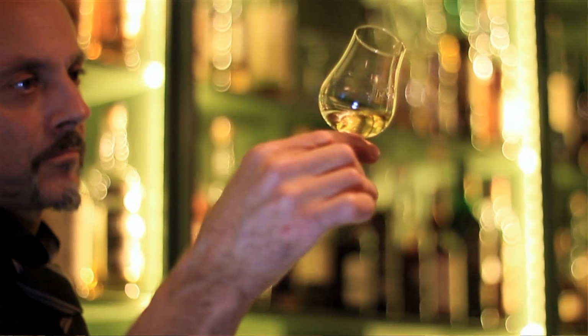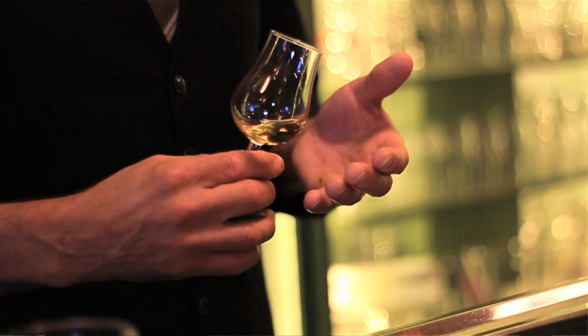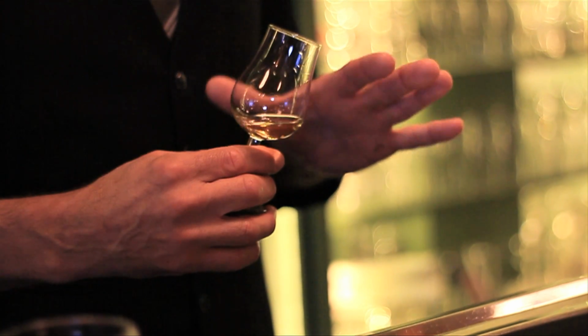Whiskey is made up of a great many compounds. Some volatile ones are the ones that we don't want in the glass, so we have to aerate to get these ones out. So what we're left with are the more aromatic ones. Existing nosing glasses often concentrate the shape of the vapor in such a way that they tightly focus it, causing the ethanol to punch into the eyes, burn the nose, and numb the tasting receptors.